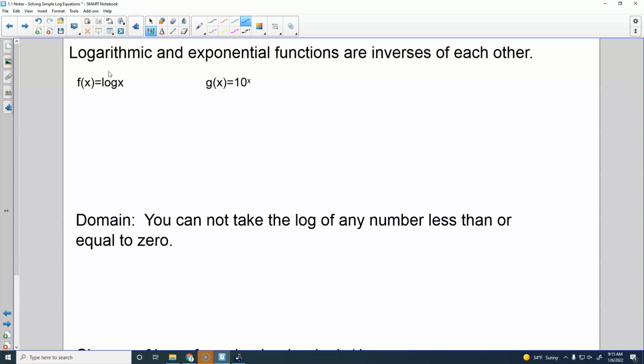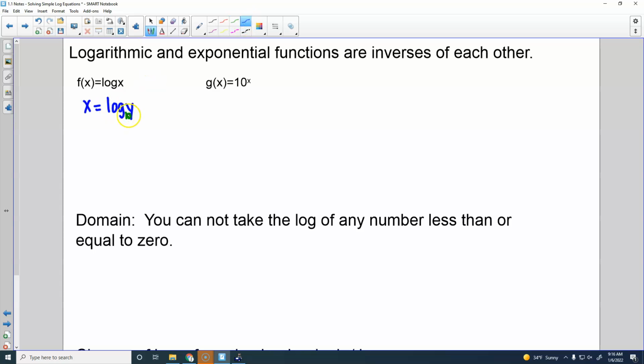We've kind of already done this, but that means that if f of x equals log of x, do you guys remember finding inverse functions in Math 3? Anybody remember how to find an inverse function? You switch the x and y, and you solve for the new y. So that would look like this here. That f of x here, it's like our y. So we would have x equals log of y. And then this doesn't have it written, but it's a 10 right there.